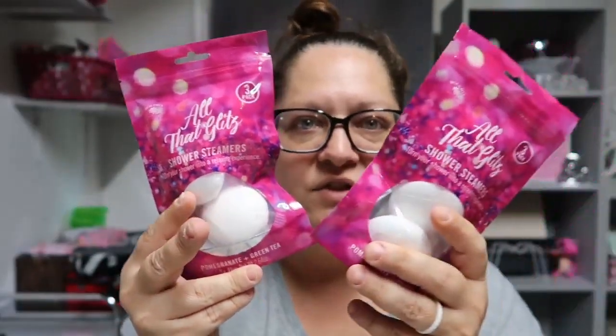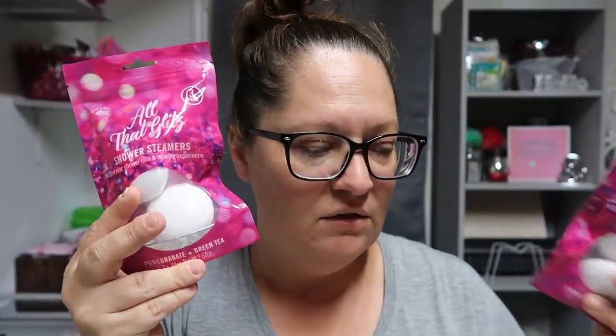So you guys have to let me know if you're seeing these, if there's more flavors of these. This is the only one that I've seen. I'm assuming there's probably one to go with this face mask, but I didn't see any of them. But I did pick up three of these because if I'm not taking a bath, I'm taking a shower, you know what I mean? So I will give these a try. Let me know if anybody has tried these in the comments below. Let me know, do they melt away real good? I've only ever used shower steamers by Vicks, you know, when I'm sick or whatever.